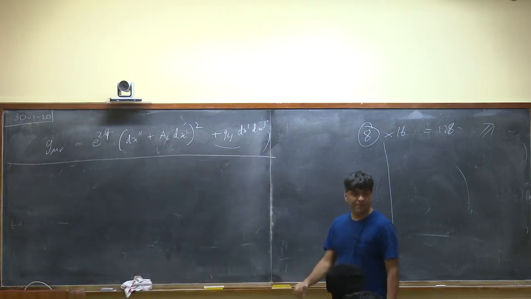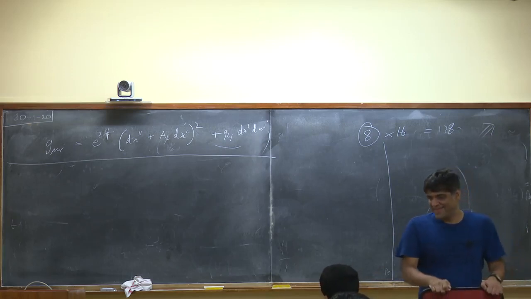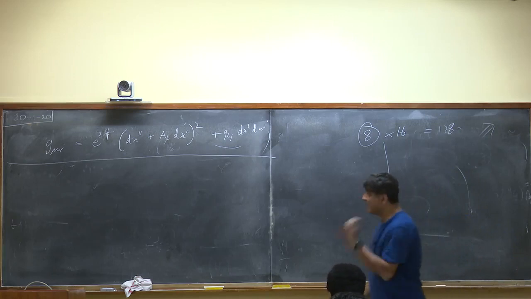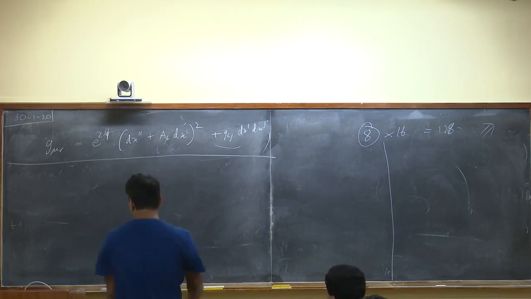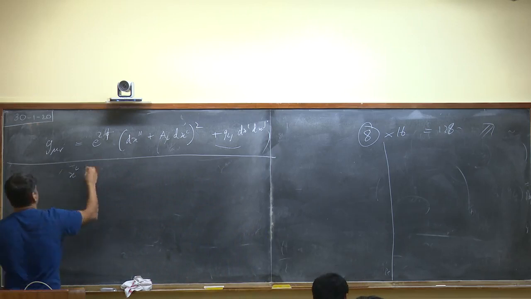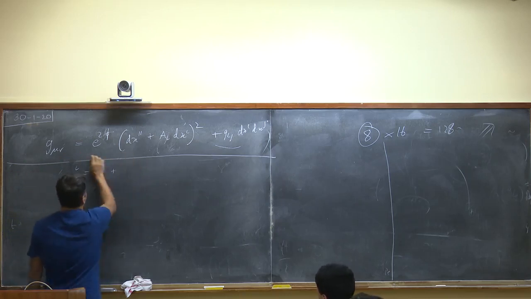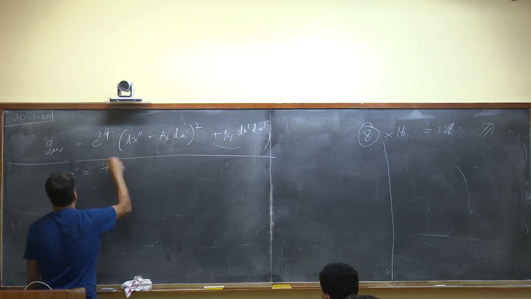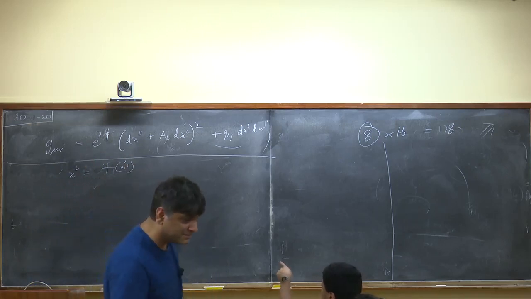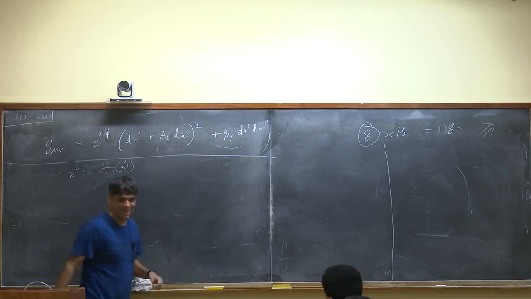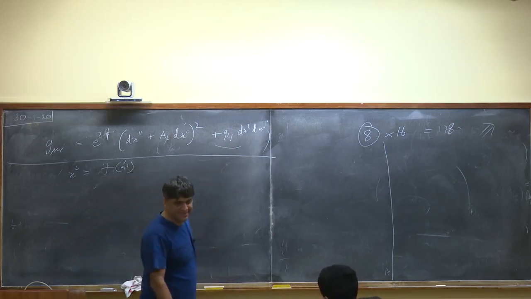Once we have put this thing in this form, no function in the theory is allowed to depend on x11. That's the whole point of dimensional reduction. Now we can ask, given that, what coordinate changes are we allowed to make? So clearly, we're allowed to take x i prime equal to x i plus some function of x, whatever. I can make a diffeomorphism. Clearly, nobody can stop me from doing that 10-dimensional diffeomorphism. And that will be the gauge invariance of 10-dimensional gravity. That's not the surprising thing.